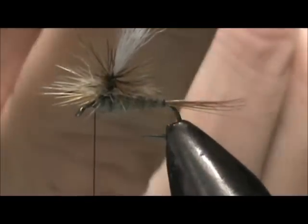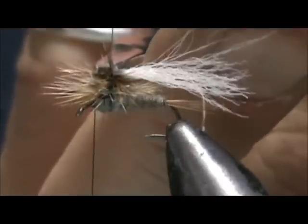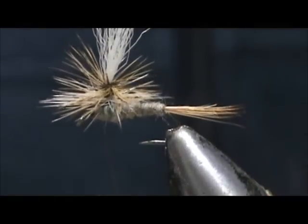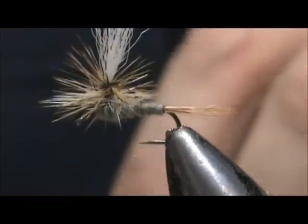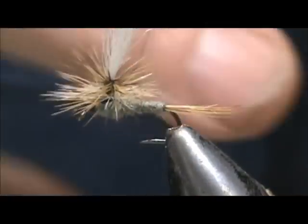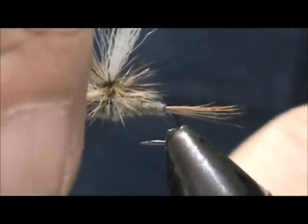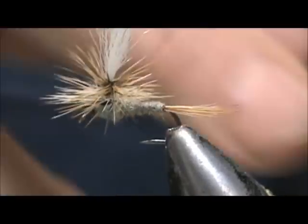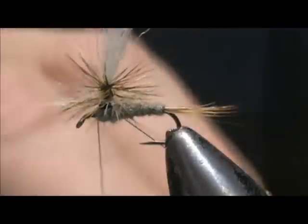Just grab a little pinch of it in your scissors and then run that down close and cut off just the wire. Now I'm going to give this a whip finish, but I'm not going to use my whip finisher. I'd rather use my fingers for this. Cross over, and you're going to whip finish it to the wing post. You can control your thread a lot easier if you do it with your fingers. And you want to make sure that you don't pinch any of the hackles back up. Once, twice, maybe three times.